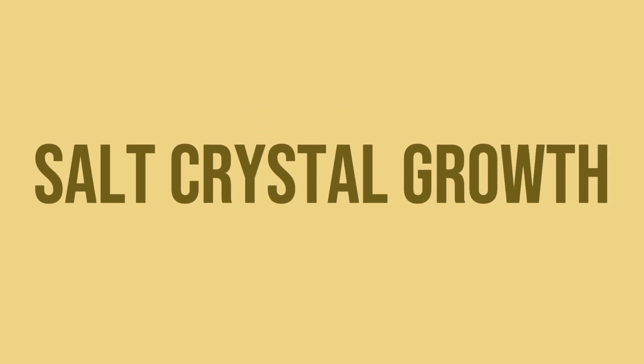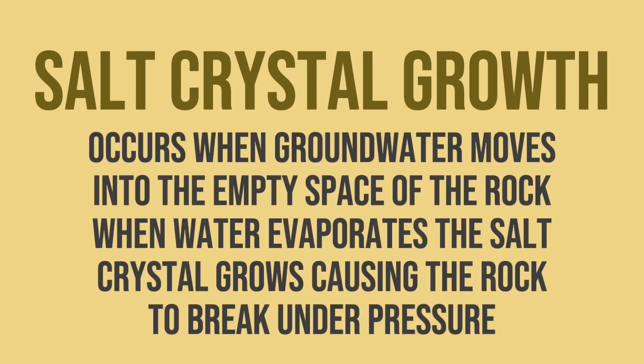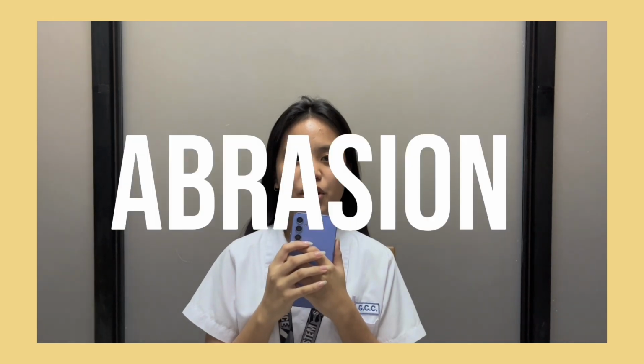The last is salt crystal growth. It occurs when groundwater moves into the empty spaces of the rock. When the water evaporates, the salt crystals grow, causing the rock to break under pressure. Another example is abrasion, when moving materials break rock into smaller pieces. Biological activity as well is when the movements of animals and plants break rock.